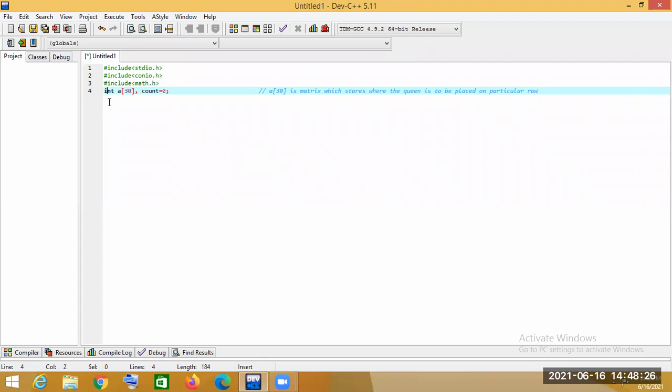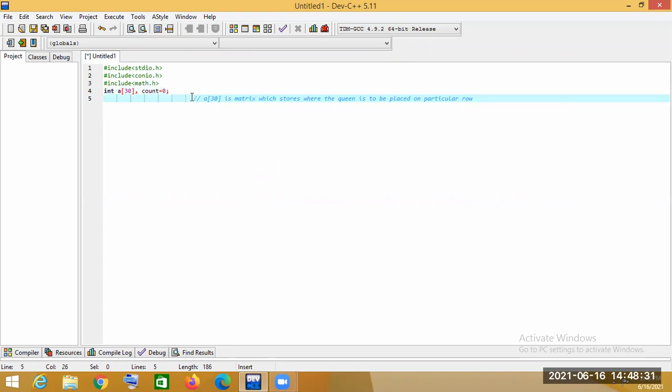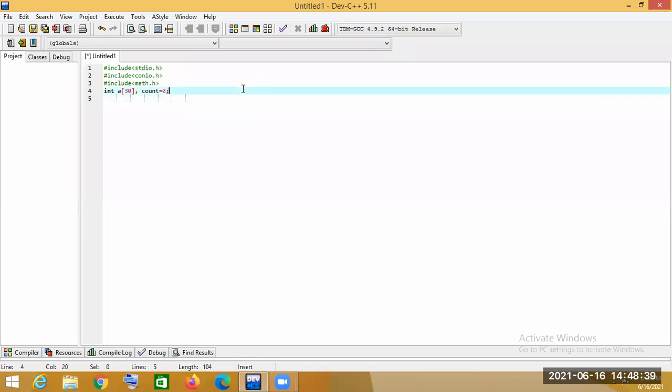Now, one thing I will also mention here for your purpose, I will write another statement for you. In this matrix, the row that is present will define the index.